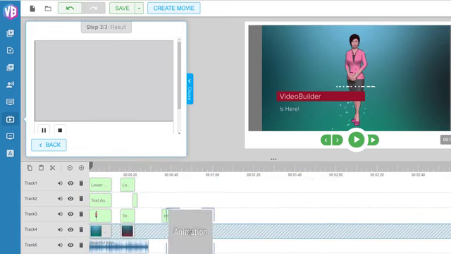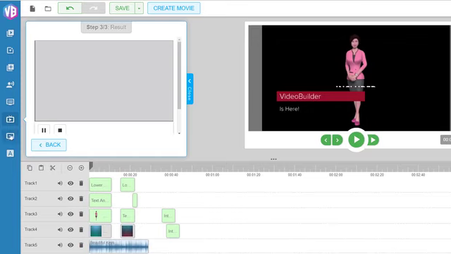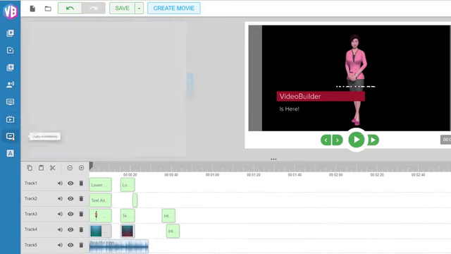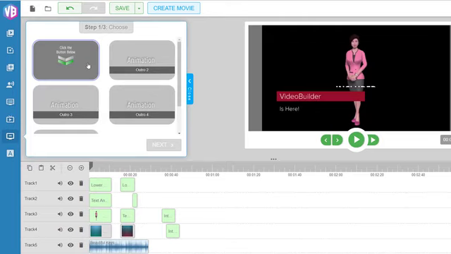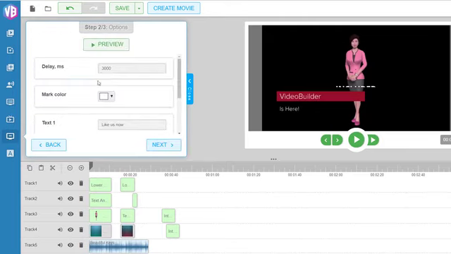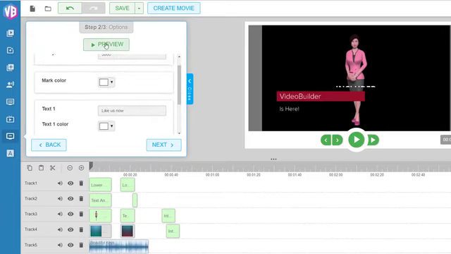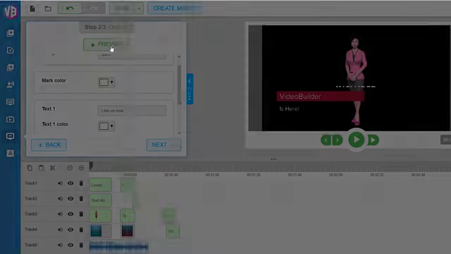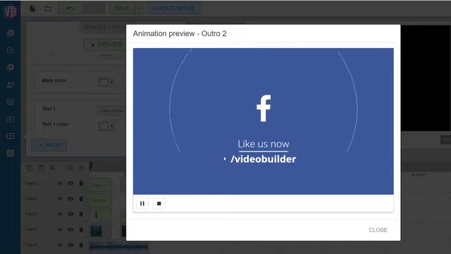And that's how fast it is, as you can see here. And on top of that, you also have outro animations. Like you see on my screen right now, for example, this one is a Facebook outro, meaning you're getting people to take a call to action at the end of the video to subscribe to your Facebook fan page or Facebook group and that sort of thing. Just click preview here, and as you can see here, the animation comes with full text effects and so on, and you can put this at the end of the video.